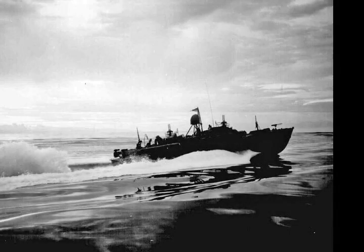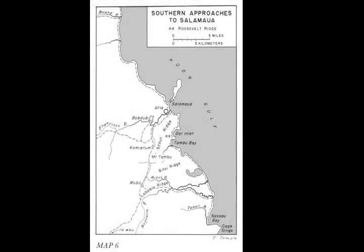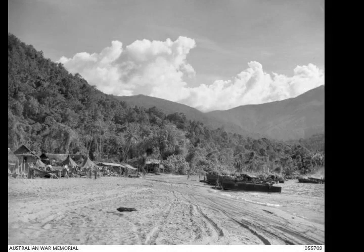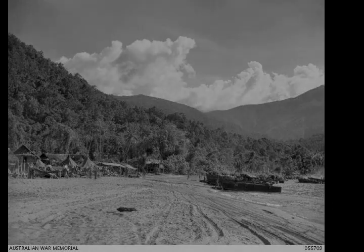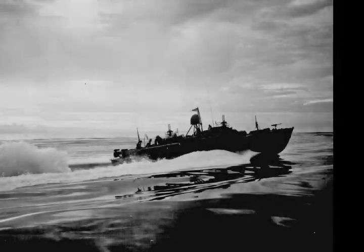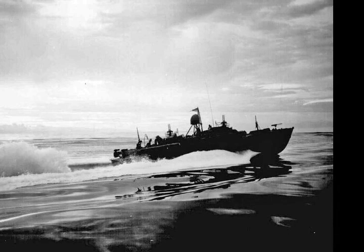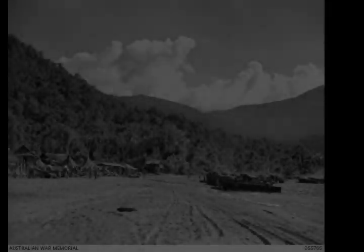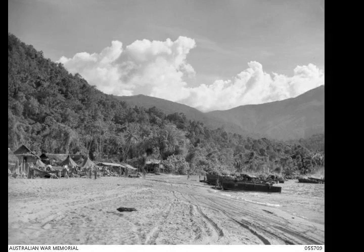Colonel Archibald R. McKechnie, commander of the 162nd Infantry Regiment, flew to the Hollow Valley for a conference with Australian commanders Major General Frank Berryman, Lieutenant Colonel John Wilton, and Brigadier Murray Moten to discuss the proposed landings. During the night of 28 June, the regiment's intelligence and reconnaissance platoon placed lights on offshore islands between Nassau Bay and Margery Point to guide the invasion flotilla. A company of the Australian 2-6th Infantry Battalion was required to march to the mouth of the Baitoi River to divert Japanese attention, while one platoon was sent to the landing beach to set up guide lights. A company of the Papuan Infantry Battalion reconnoitred to Cape Dinga, just south of Nassau Bay, for the southern flank.